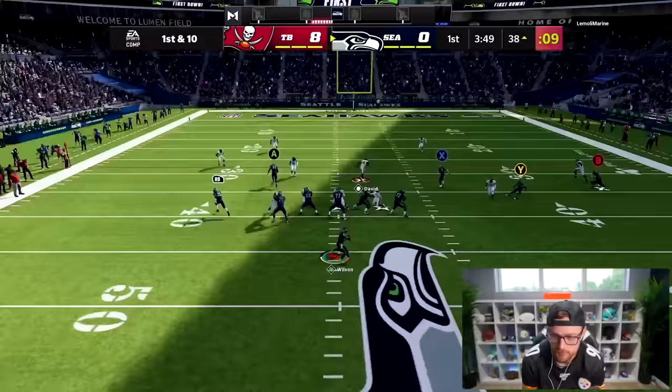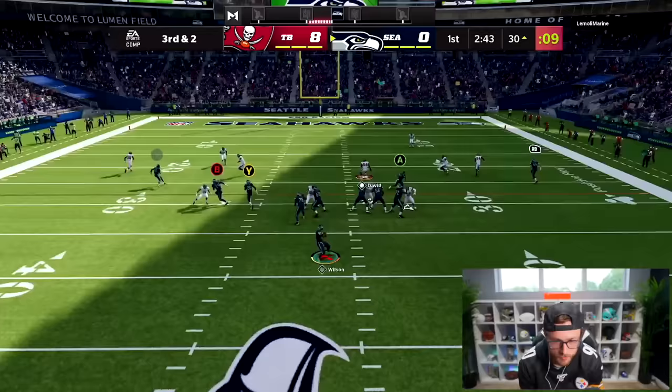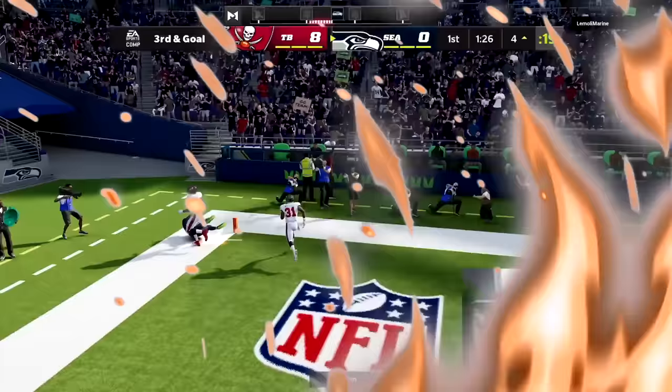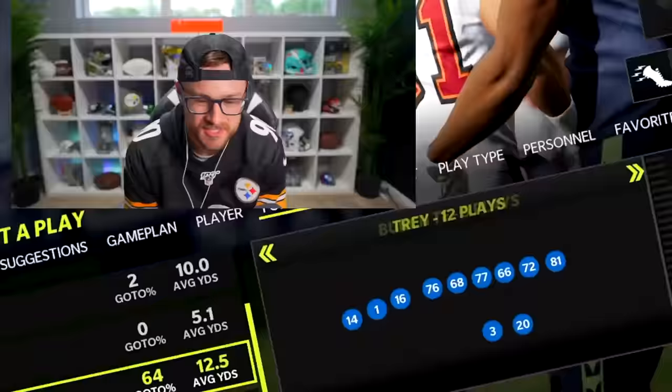Oh, yeah. We got a quick one. That was a blitz. We should really play this game where we don't get sacked. We could score a touchdown. We could almost score a touchdown. Cool. I don't exactly know how I'm feeling about this. Back of the end zone. Metcalf. Got him. Good play. Kind of sucks. We kind of got to go for two now again.